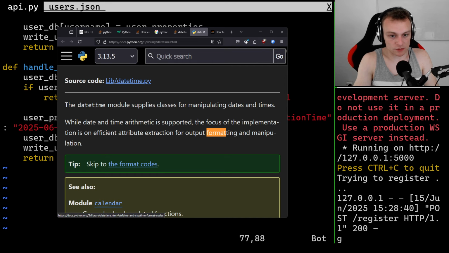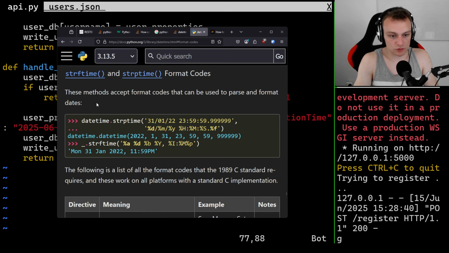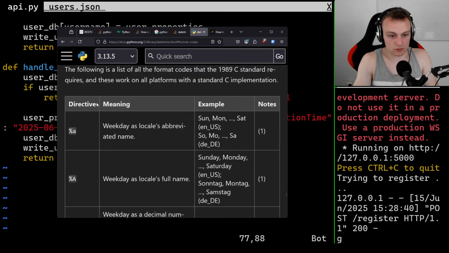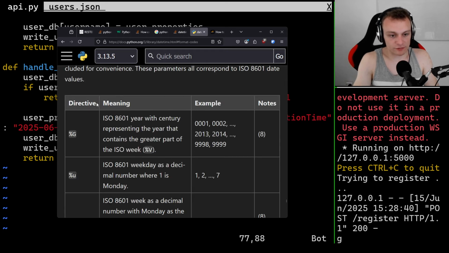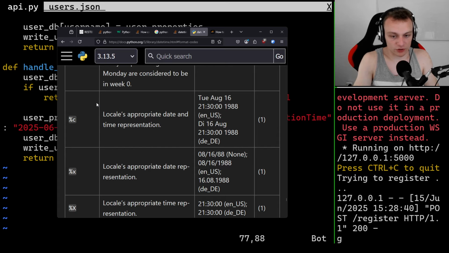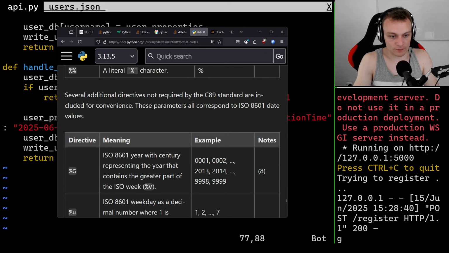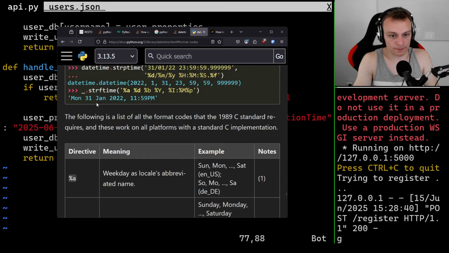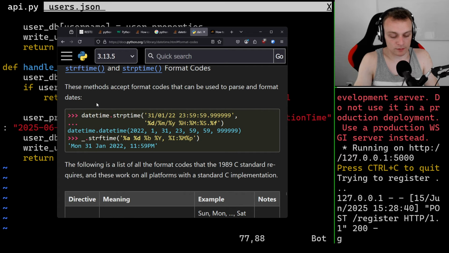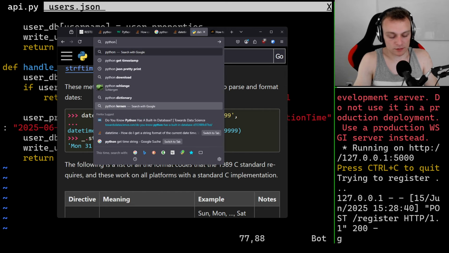Format, let's see. Skip to format codes. Okay, this looks as if we would have to manually format all of that. Let's try to find a quick search result.